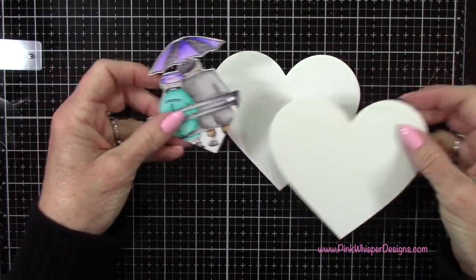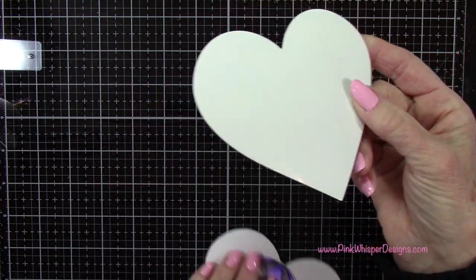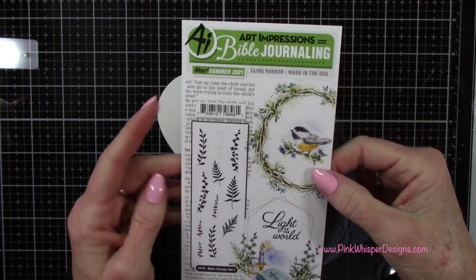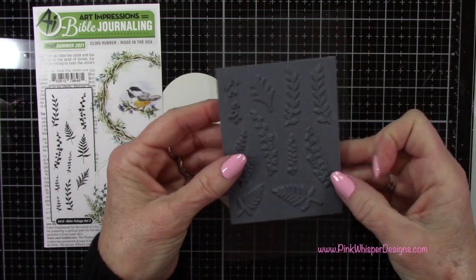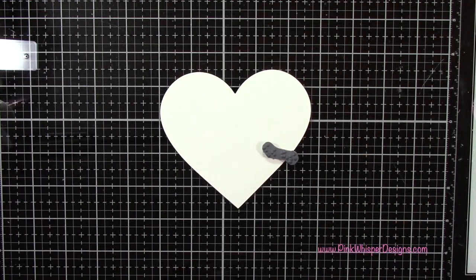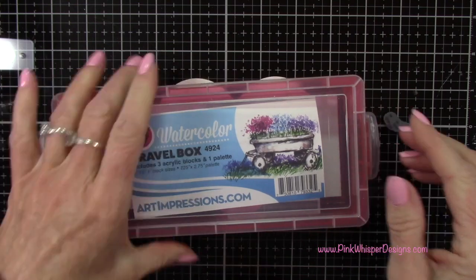Now we have got the glossy one and then the Strathmore Bristol Smooth cardstock. I'm going to grab this glossy heart for now. And I'm going to do some stamping on this, and I'm using the Bible Journaling set number 2, and we're going to use those little tiny dots there. Now these dots are meant to be used in that wreath to create a beautiful floral arrangement, but we're going to be using it for the water in our background, for the rain.